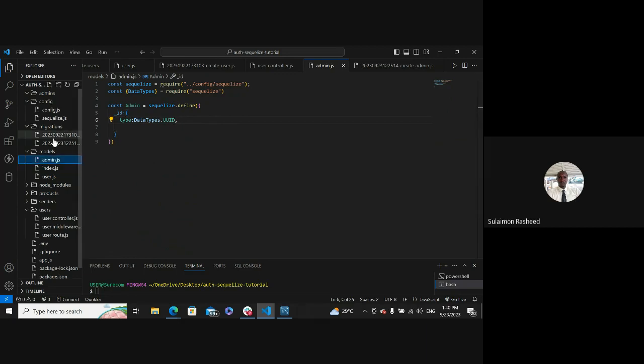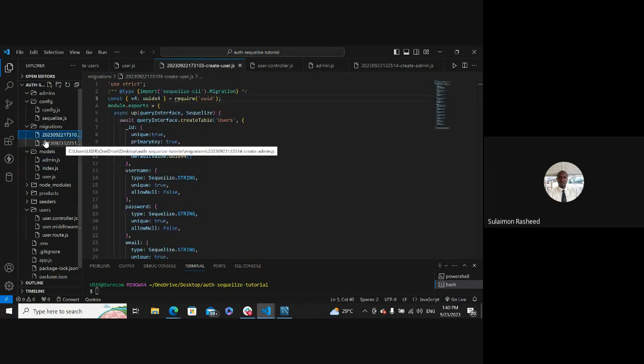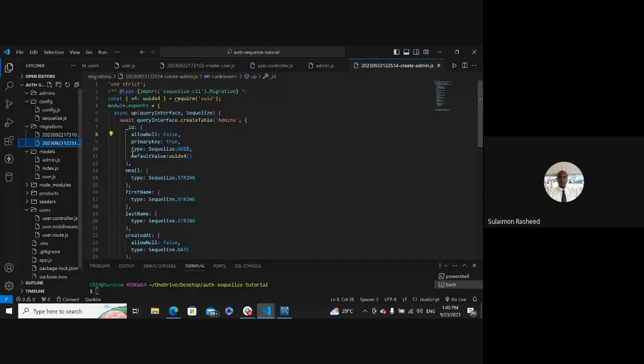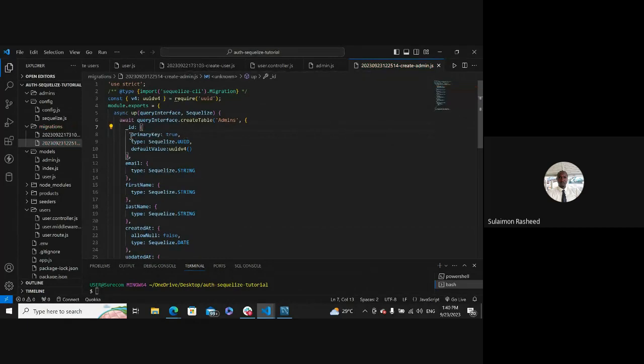Okay, let me go and copy what we have here. This is the admin. Let me copy this information too. Allow null, this one we don't even need it. Let's remove this one. Let's take care of primary key to be true.